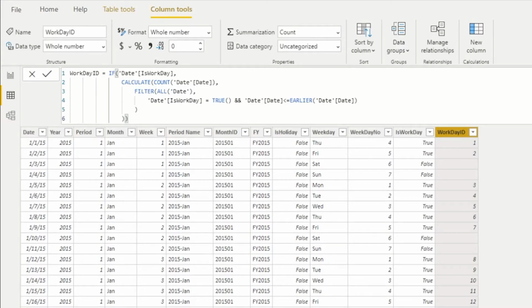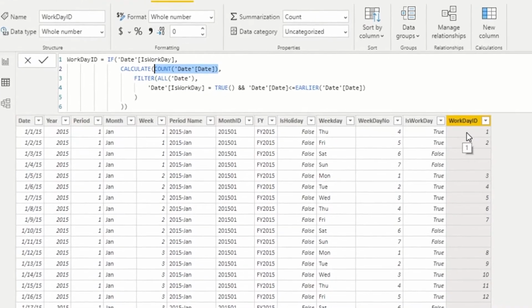Let's take a look at how it works. The CALCULATE function is going to allow us again to step out of our row context and take a look at the entire table. So for every row, we're going to calculate the count of date. This is going to tell us how many dates there are up to the current workday.